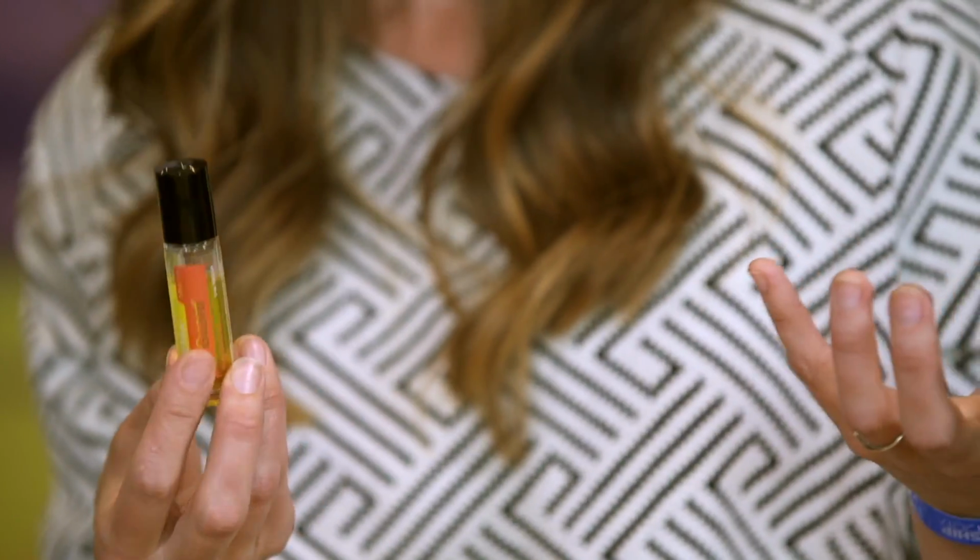So there's some tools that I love the most. And again, I'm going to go back to the touch rollers. They're so easy and on the go. So we create all sorts of blends, but these touch rollers have become really our best friend. So the On Guard touch roller, and the beauty of them is they're pre-diluted, so you don't have to worry about dragging your coconut oil around. You just get to take these little pretty rollers with you anywhere you go. So I use this a lot just to kind of freshen up, and we put them on the bottoms of their feet.